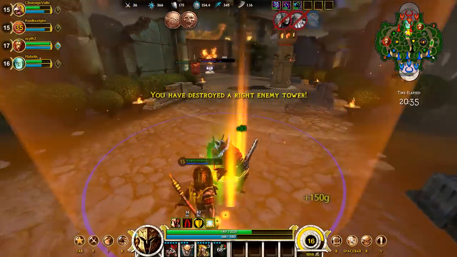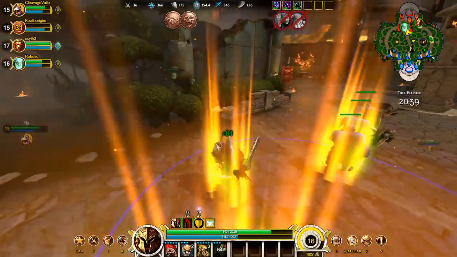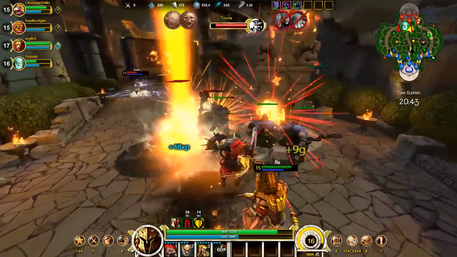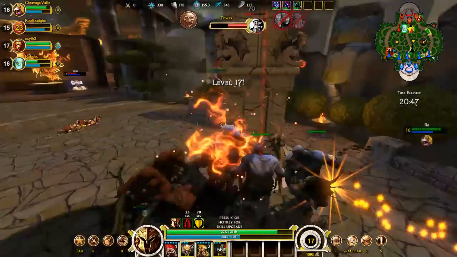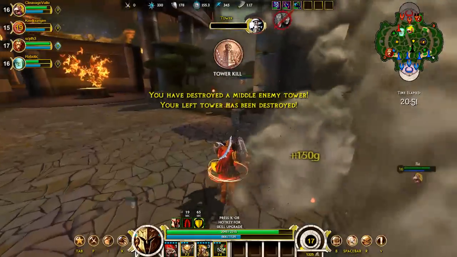Hebo, don't run into the enemy team. Oh, goodness. Oh, he gets away. He gets away. Okay, that's fine then. That is fantastic. And so we see a wild Zeus appear out of nowhere, and I think we'll be able to take this tower no problem, as I'm doing decent amounts of damage.